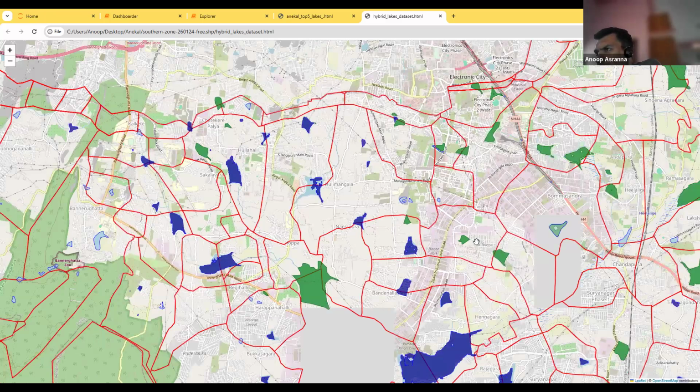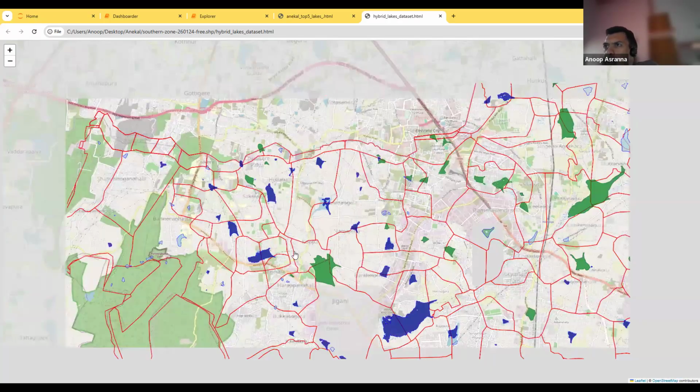So essentially, I tried to build a hybrid data set. The ones that you see in green are from OpenStreetMap. The polygons and the naming, I've extracted from OpenStreetMap. The ones colored blue here are from the original CoRE Stack shapefile.